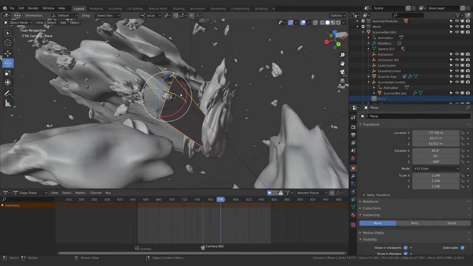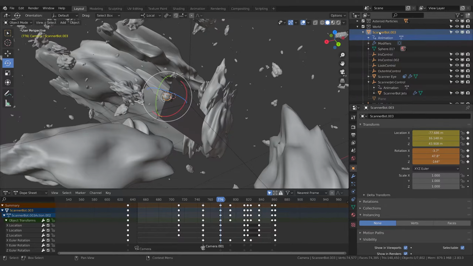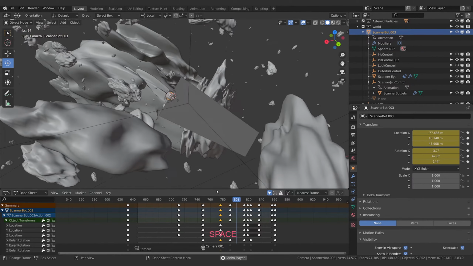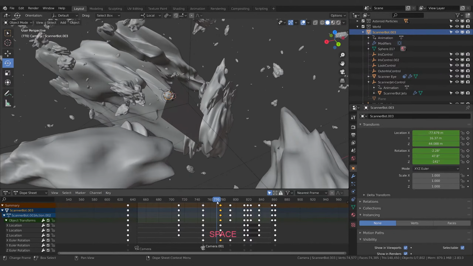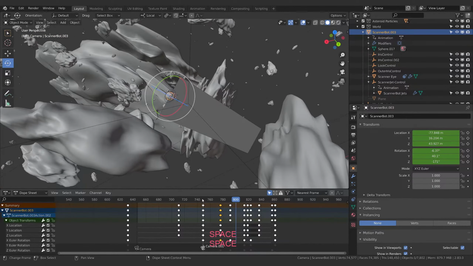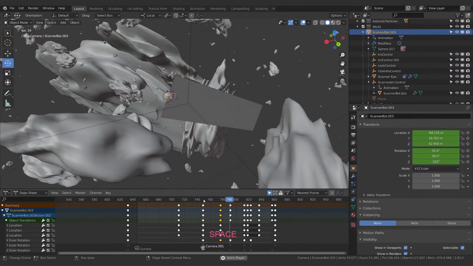Okay, so this is going to help us see exactly where he's looking. So let's grab the scanner bot again, and we need to update this rotation that we've just changed about him. So I'm going to hit the AI here for this keyframe, that'll replace that keyframe, and now he's going to be scanning it. So now we can have a look at where he's actually looking. And you can see we're kind of all over the place with the scan.